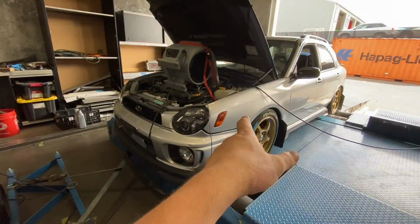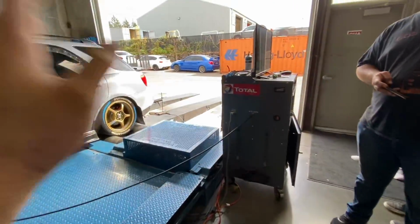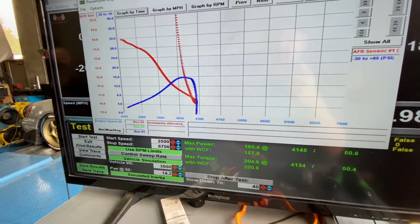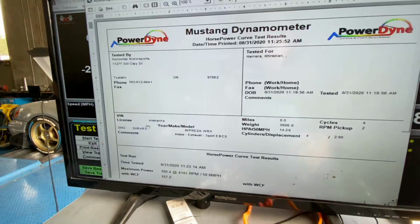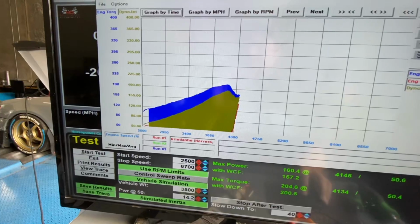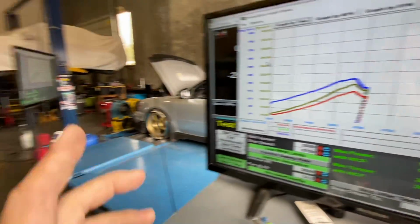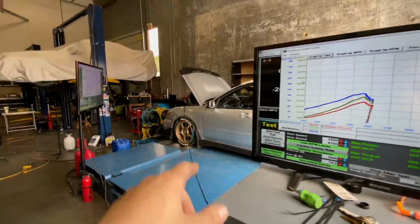All right, so we got this one on the dyno, and they wanted to do a base pull with the tune that was on it just to see where the car's at. I had to abort the pull because it didn't feel good to me, but this was a base pull. You can see the air fuel ratio just dives straight down into the 10s, gets really rich right away, which is too rich. And if we look at the power graph here, the car felt like it was shuddering a little bit when I was getting into boost, so I didn't really want to stay in it. You can see power's coming up and then it dropped. So it's obviously pulling timing and the car's not happy. So that's the base pull that you wanted. Now I'm going to retune the car from scratch and then see if we can do better and get this thing running right.